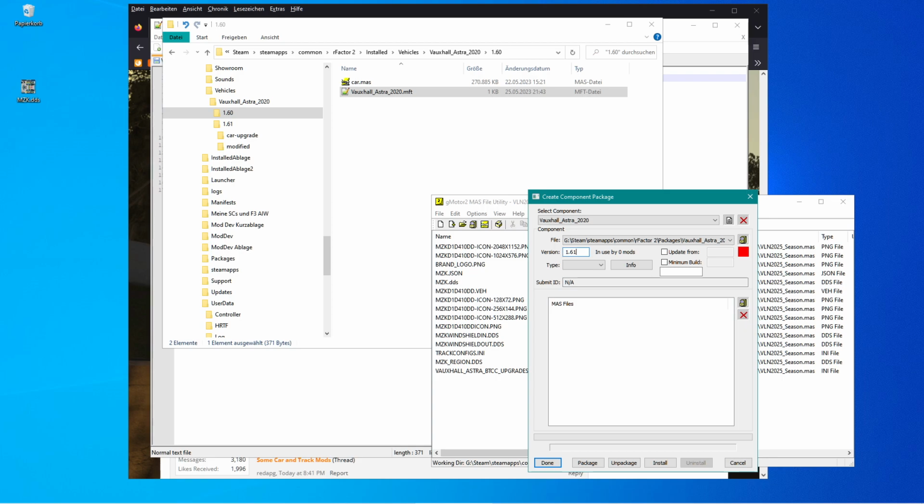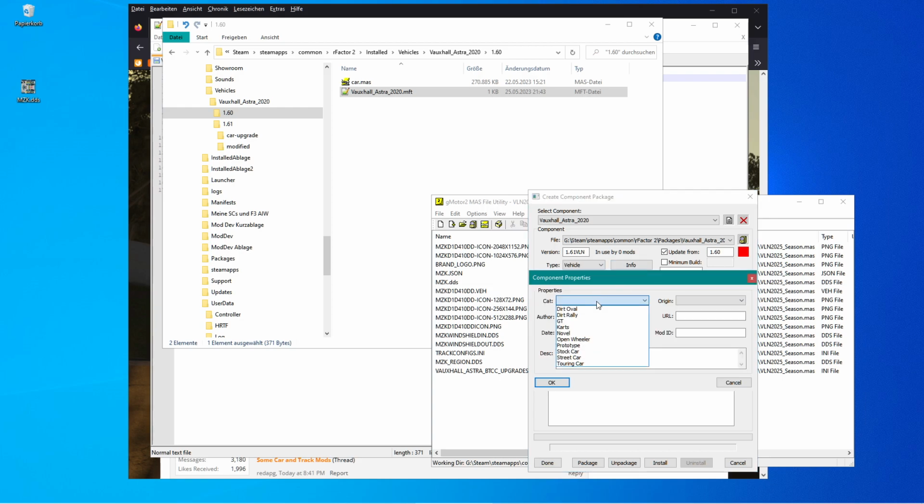1.61 VLN, and this is important now, update from, and here we enter the number of the basic version, 1.60. Yes, type is vehicle. Can add some info here.